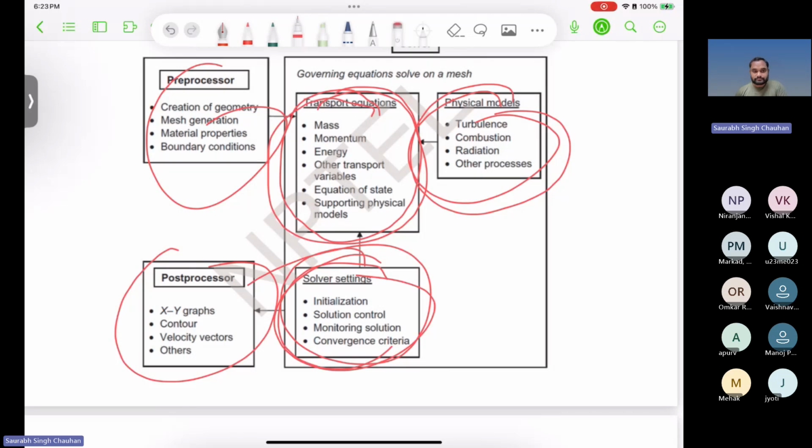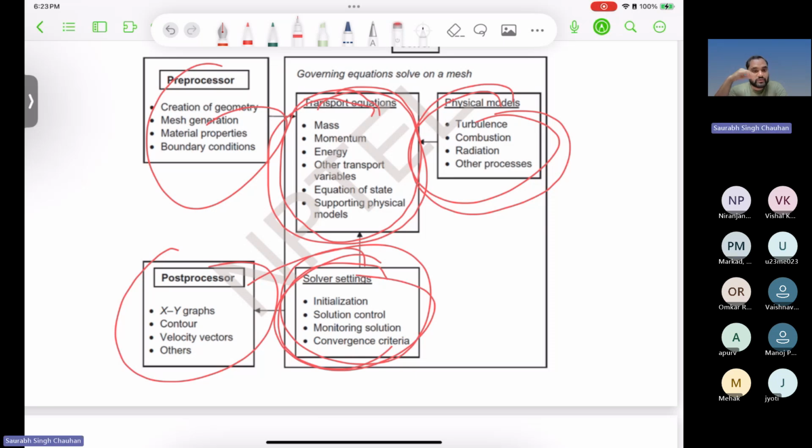Iterations are basically, in one step you don't get the solution. In one step you get some solution, then those solutions are fed into another iteration, and you get another solution, then again you use the solution of the previous step for the next step. So step by step, iteration by iteration, there are a lot of iterations. With iterations going on, we want this residue to decrease.